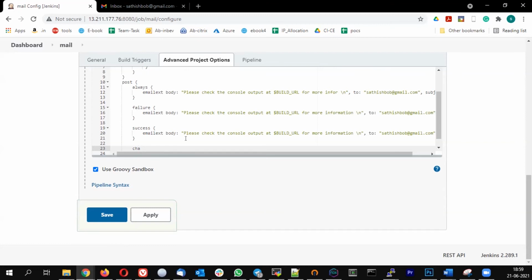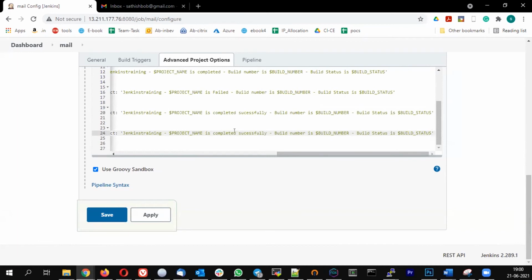So that is where this changed post build action is going to come in handy. For example, if it keeps on running successfully and from success suddenly it changes, then only I will get the notification. And once the failure is fixed, I will get the notification. So let's see that. The option is called changed.